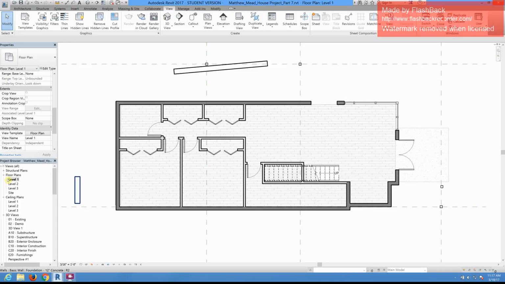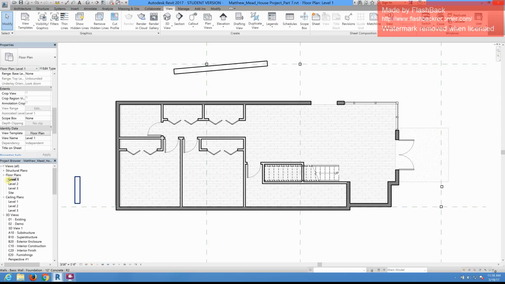Okay? Any questions about view templates? That makes sense? So the goal is to save time. This is just an efficiency exercise. It's to save time from going through and hiding things and doing all the things that you might typically do to make the view presentation ready. Okay? So by simply creating a view template, that saves all of the settings from the view that you created and allows you to just duplicate those settings on other similar views, okay?